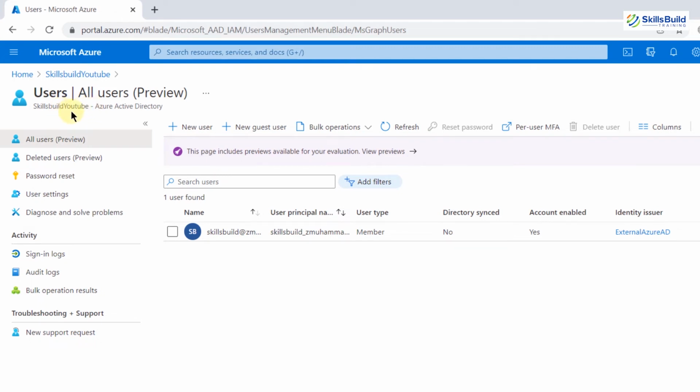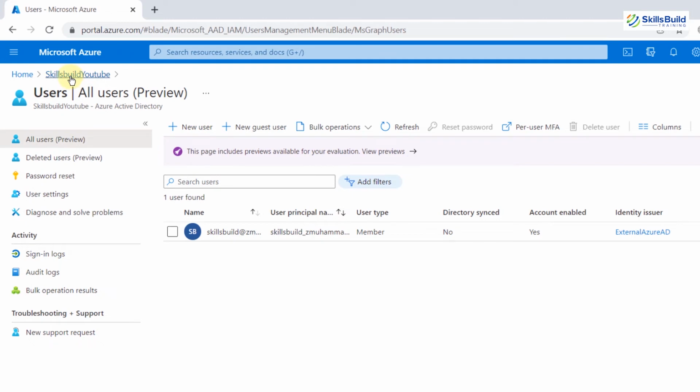It is skillsbuild-youtube. So in case you want to use any privileges in your Azure Active Directory and you are not a super user or admin, what you need to do is create your own resource. This is the benefit of having Azure Active Directory, that you can create your own resources.